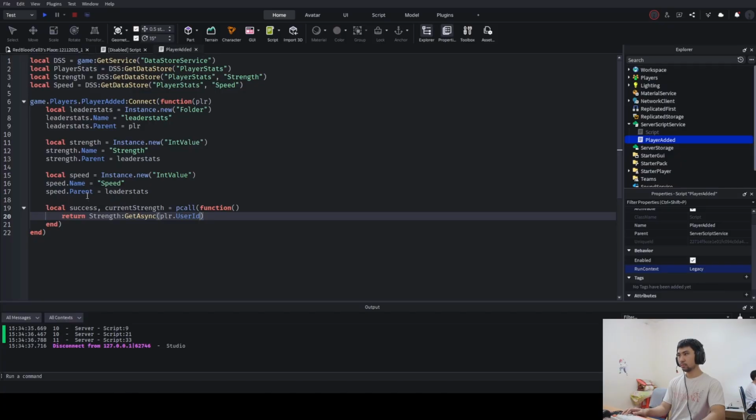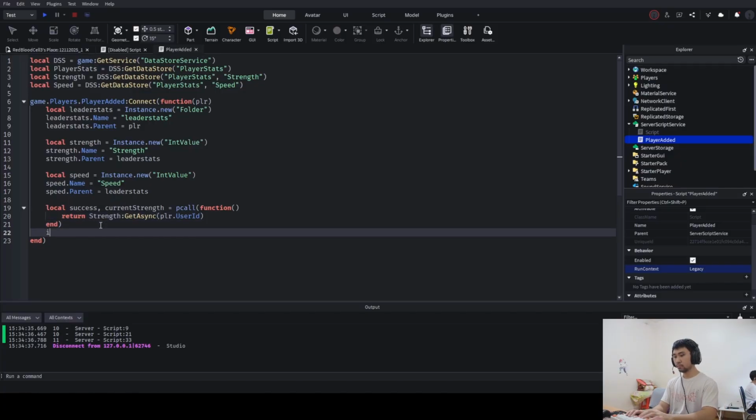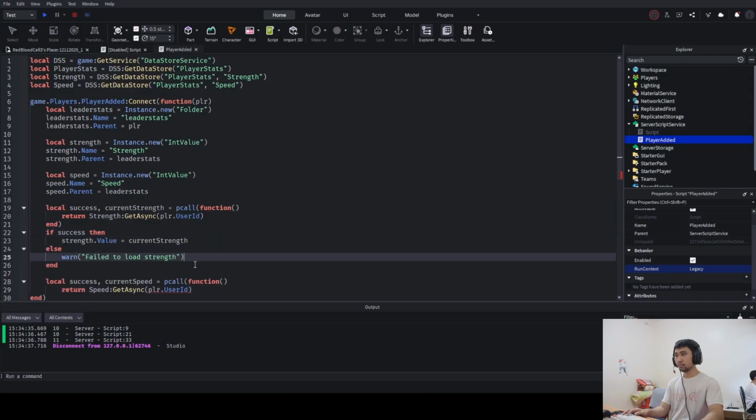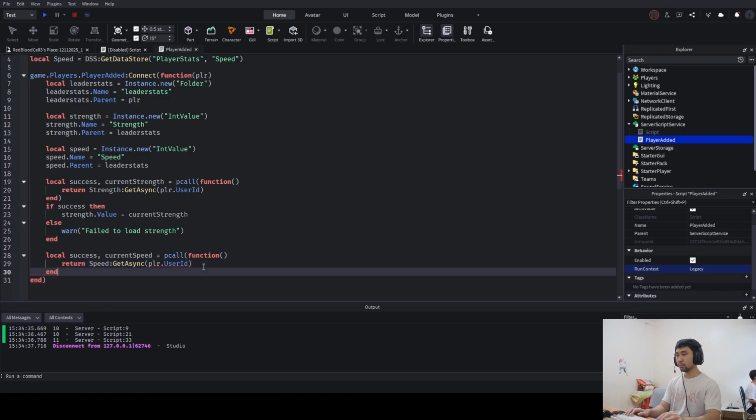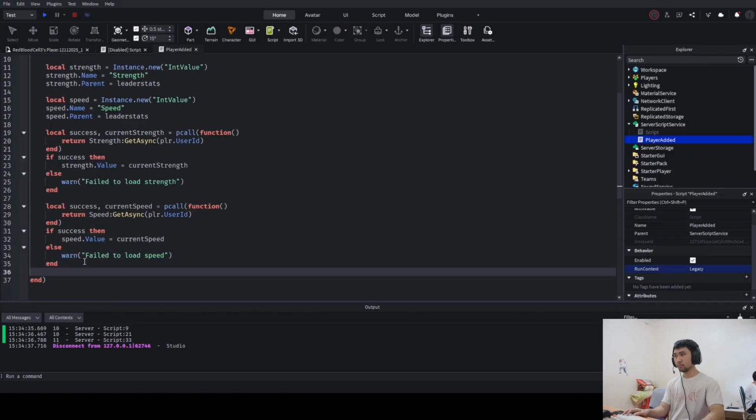So we're going to say if success, then that exist points.value equals 0, because this is going to be our default value.